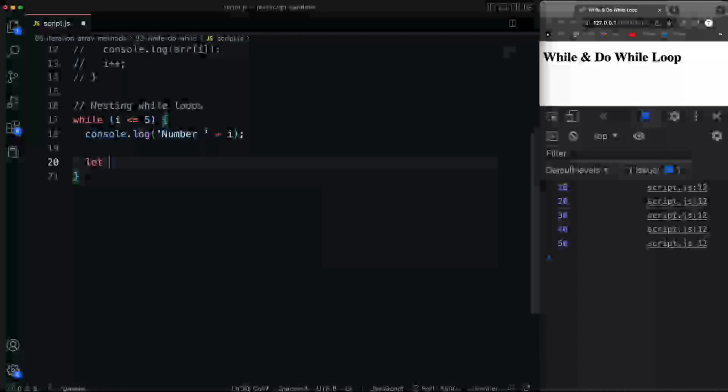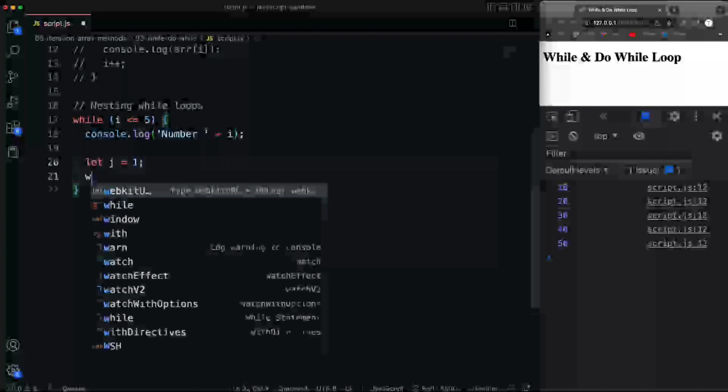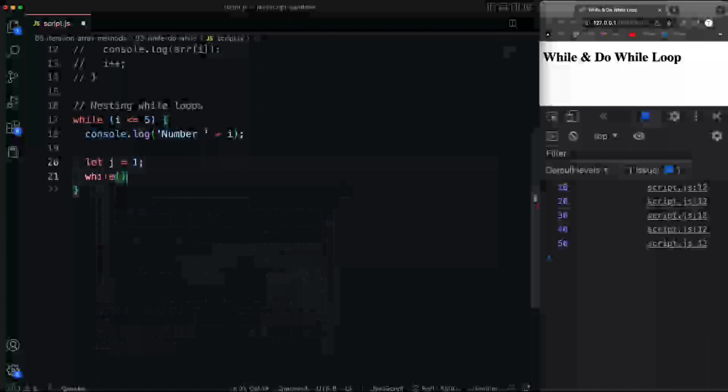So we need to initialize another variable. I'll use j and set that to 1. And then let's say while j is less than or equal to, and this is for the multiplication part, let's do 5. We'll do up to times 5. And then in here, we'll do our console log, and we'll make this a string where we can say i times j is equal to the expression of i times j.